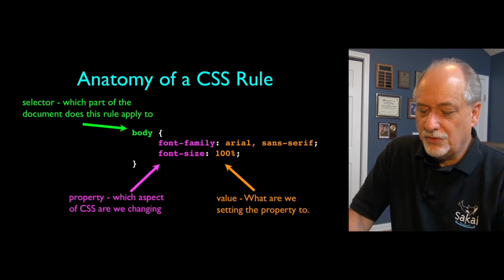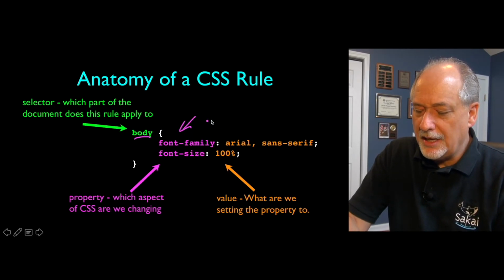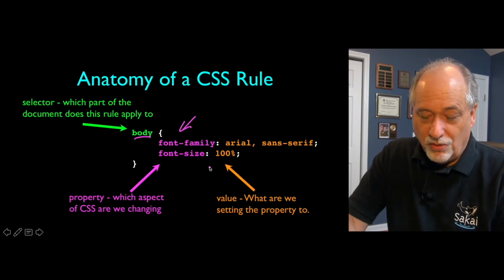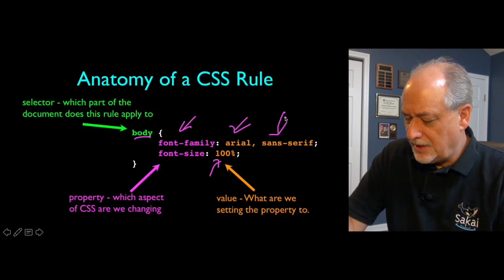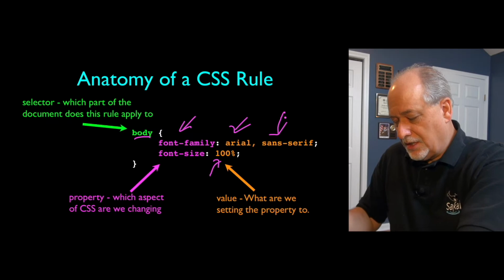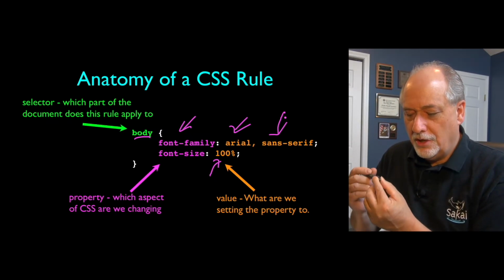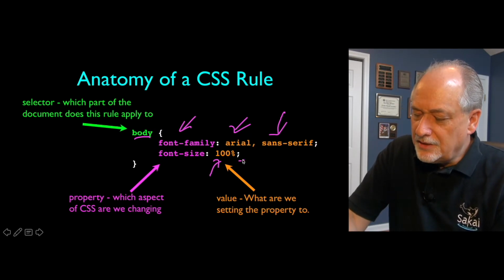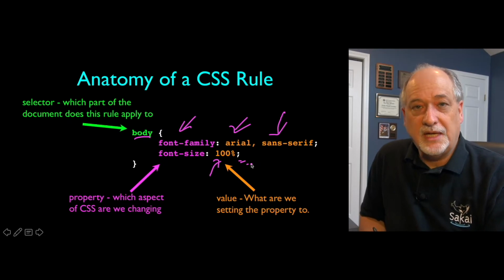And then there's a series of rules. And so this is really when to apply. This is sort of what aspect, and there's a whole list of aspects that you can have, and then what you want to do. I want to make the font size 100%, I want to use Arial, and then sans serif, et cetera. Holy mackerel, my little pen is undoing itself. And so then these end in a semicolon, and you can have a bunch of these, right? You can have just one, you can have more, but that's the basic idea.